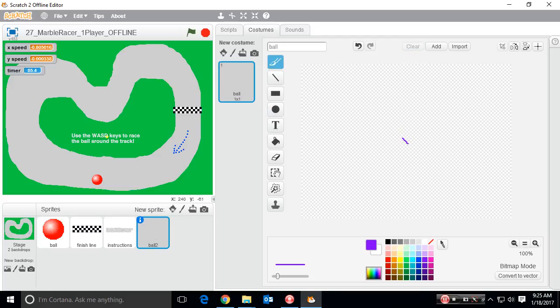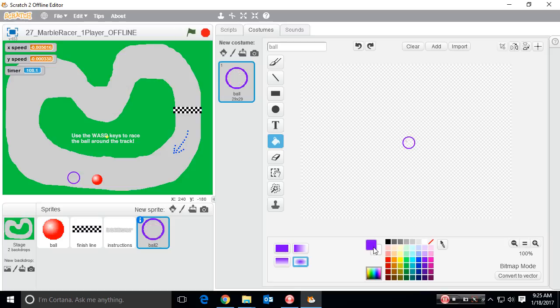Draw a little circle with the circle tool. And I'm going to give it a purple border. I'm going to hold down Shift to keep it locked. And now I'm going to get the paint bucket and fill it, not with purple, because then it doesn't have the shiny spot, but with a radial gradient, this circular gradient. If I do that, I get white on the outside and purple on the inside, okay?